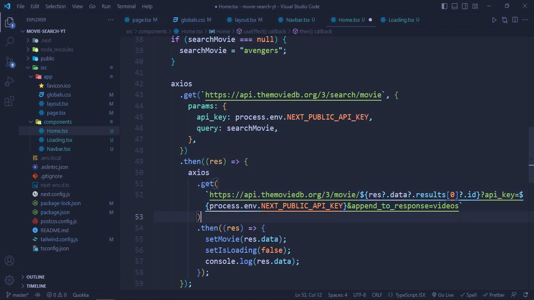So we are doing another API request. This time results.data.results[0].id we are passing it, we are fetching the details of a single movie. Okay, and then we are setting it to setMovie, then we are doing setIsLoading to false, and then we are logging this data out.